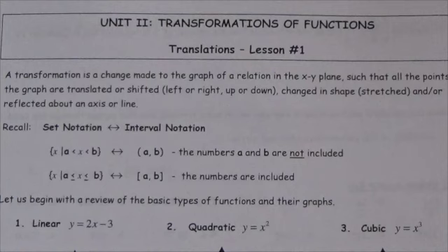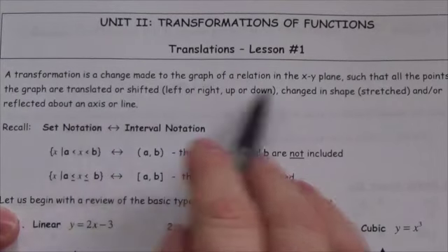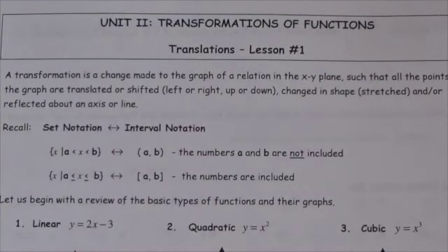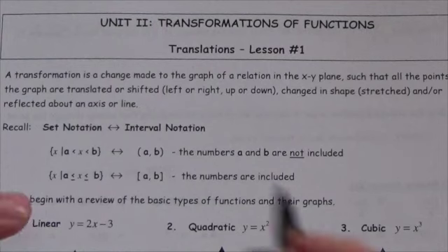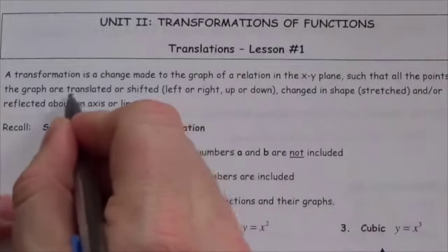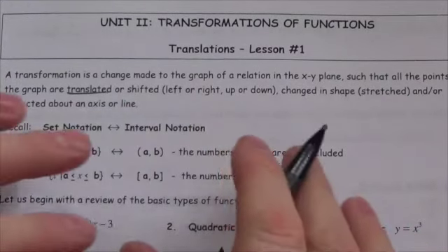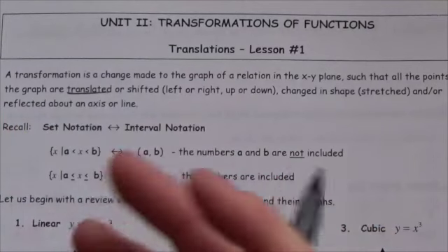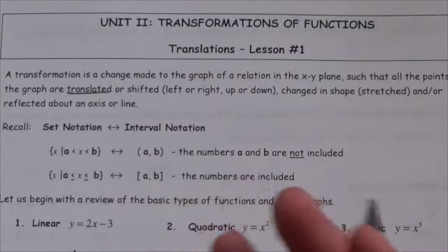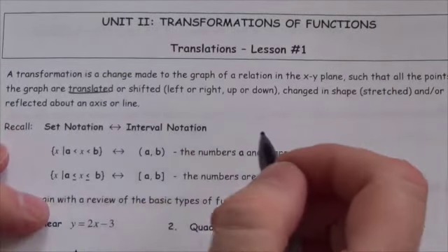Now, let's talk about what a transformation is. A transformation is a change that you make to a graph of a relation or a function. We keep the same overall structure of the function or relation, but we change, for example, its position. We might translate it, which means we move the object around. It maintains its shape, but it is moved, and you can do that left, right, or up and down.